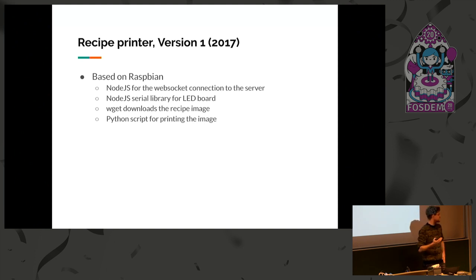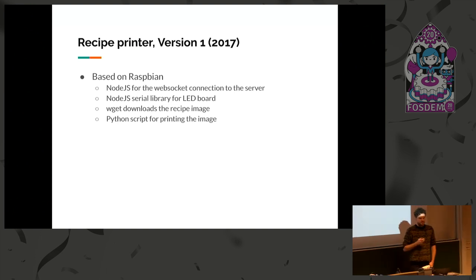But then, when this was live, I suddenly got a phone call. "Sorry, but the Raspberry Pi broke. Can you come?" So I went to that place, and it was broken, and it turned out the SD card was corrupt. What turned out was that when you unplug the power of a Raspberry Pi while it's writing data, your SD card is broken beyond repair. It's really easy to destroy SD cards by just letting Linux write to your SD card and then somebody unplugging it. So that's not ideal.